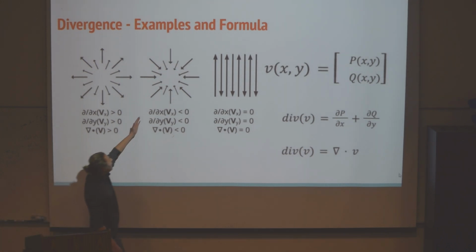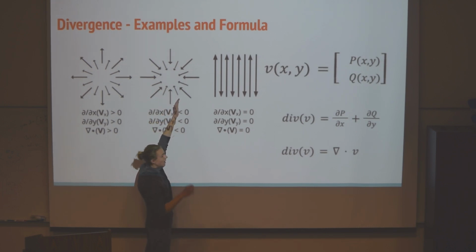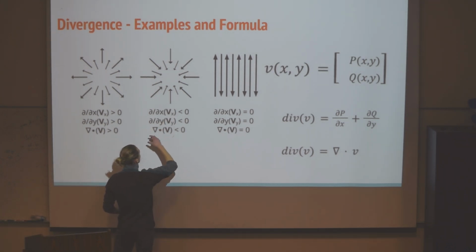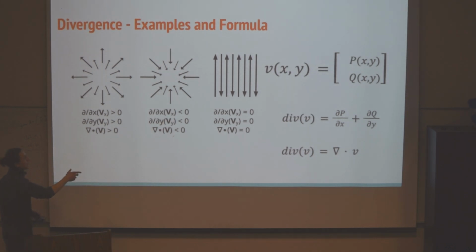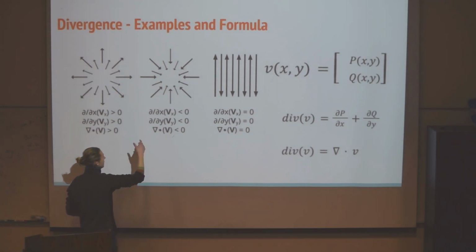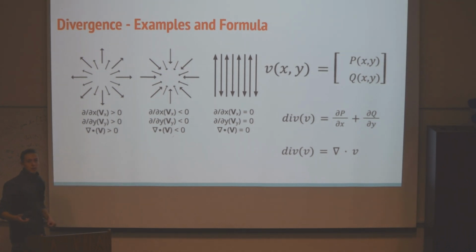So notice how I'm on the left of my point here, right? My x components are pointing this way. All of a sudden if I change my x and increase my x, my vectors are going to point this way. Same thing, so that's what it says here: if I change my x, the actual x component is changing as well. So that overall ratio is going to be less than 0.